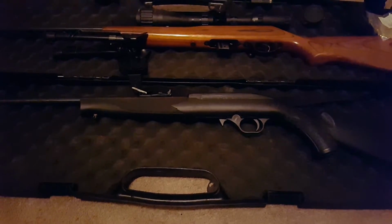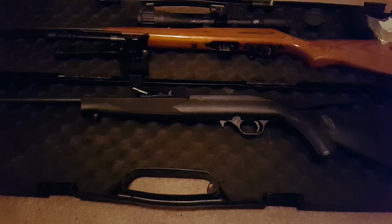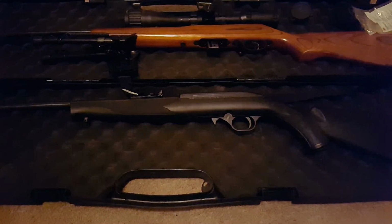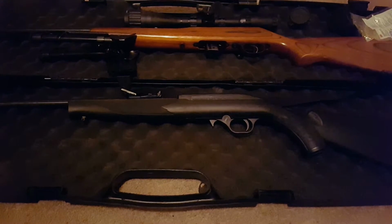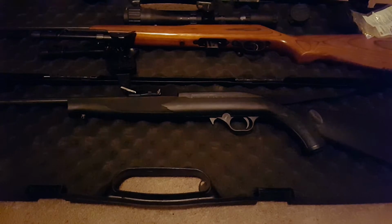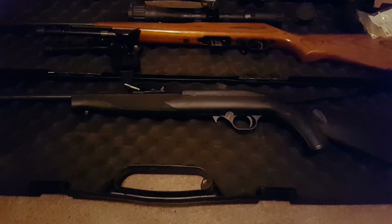Now, like I said, when I was growing up as a kid, I used to use my Marlin Model 60, and I'll take it out every once in a while just to put some bullets through it because it sits. And that's the only bad thing. To me, that's the worst thing you can do to your guns, is let them sit, because I use my guns as working guns. I just don't let them sit unless I bought them for that reason, as like an heirloom or something, or bought them from a family member, like from the 1930s or something.